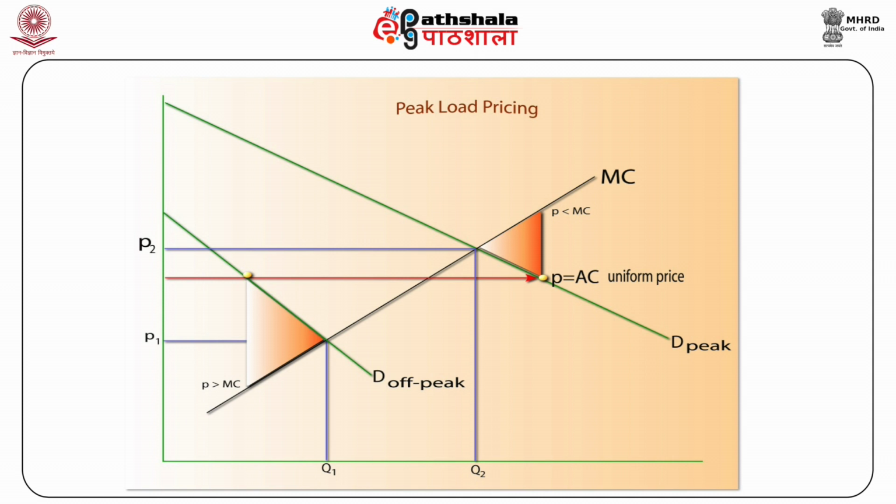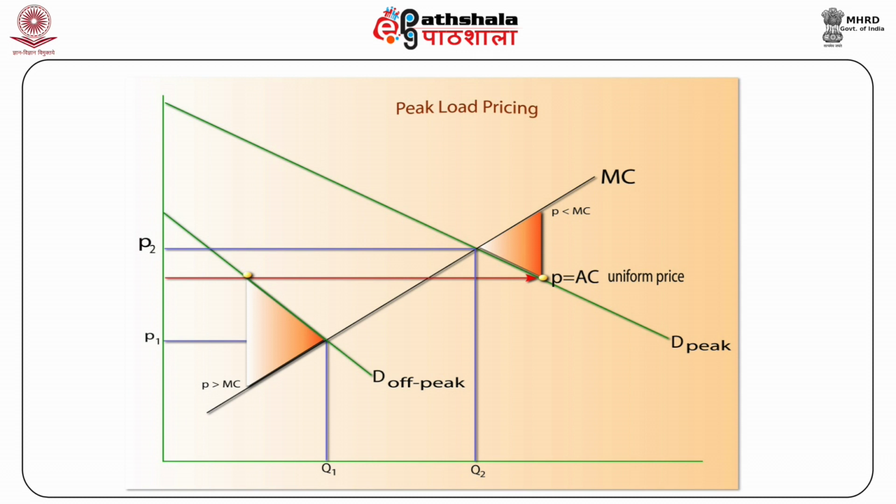Second degree price discrimination implies charging different prices for different quantities of the product. Quantity discounts for bulk purchases and two-part tariffs are examples of second degree price discrimination. For instance, consider the case of electricity pricing. Consumers purchase several kilowatt hours of electricity in a month, but the price that they are willing to pay decreases with increased consumption. In this case, power utilities adopting block pricing are actually practicing second degree price discrimination by discriminating on the basis of the quantity consumed.